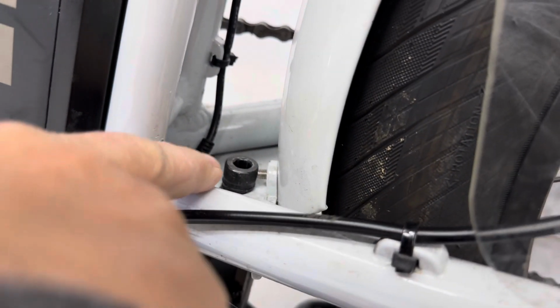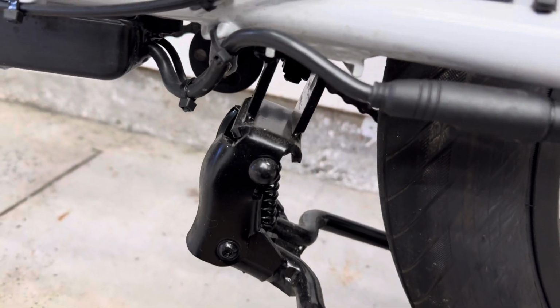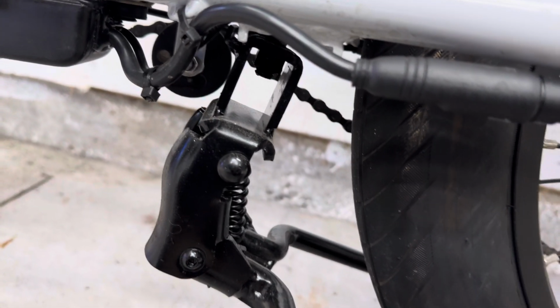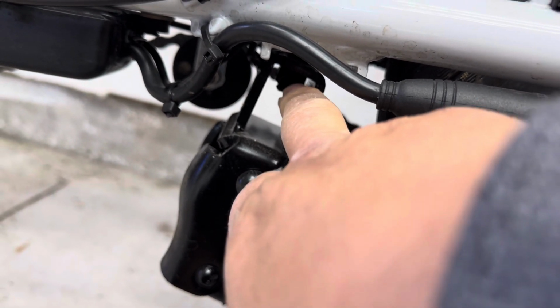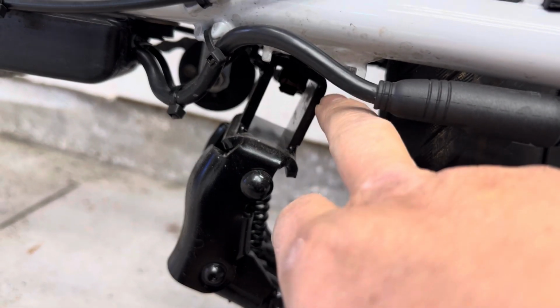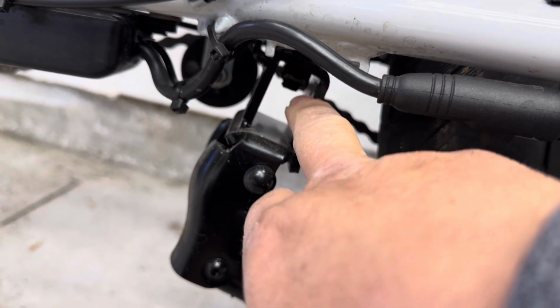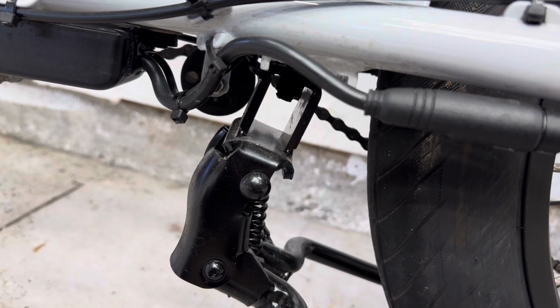It's that bolt right there, and it goes all the way down, right? And if you can see it, that's actually not a nut. That's not a locking nut in there. All it is is part of this center stand. So the bolt goes into the threads, into that part, and then it tightens it.